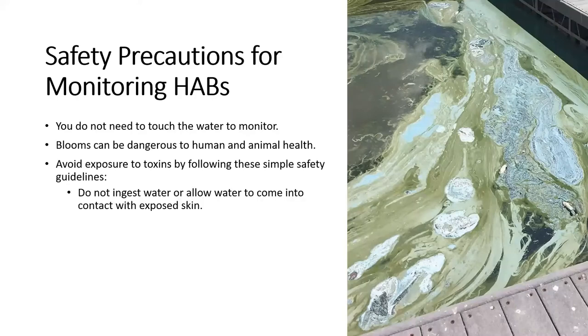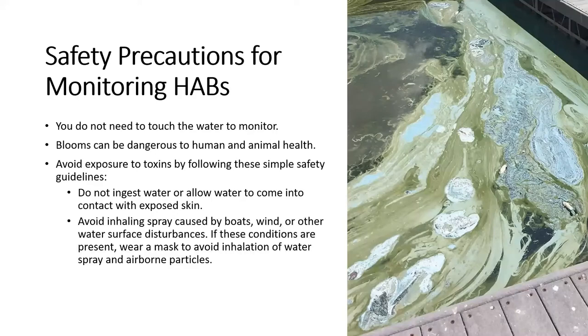Here are a few simple safety guidelines, obviously not ingesting water. We've all become pretty accustomed to wearing masks during COVID, so if you are concerned about a toxic bloom, you can wear a mask when you go out to monitor. And then wash your hands thoroughly. If you have been in an area or you just realize that it looks a little bit suspicious, make sure you wash your hands before eating or drinking.